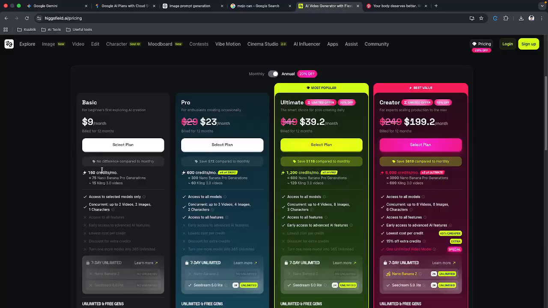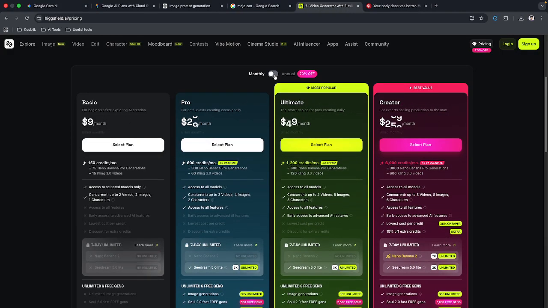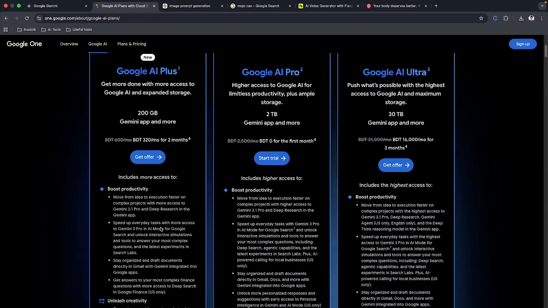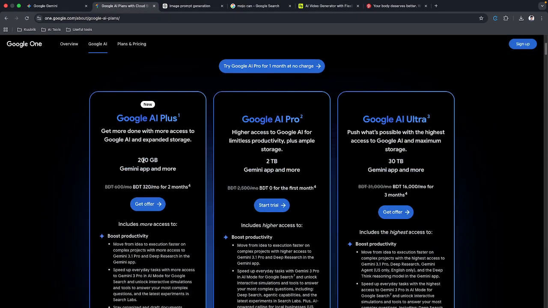This is $9 per month, but there is a credit limitation, and you don't know how much credit it will take for generating an image, and this is pretty hard. But for me, Nano Banana through Google AI Plus is very affordable, I believe, because you are getting 200 gigabytes of storage and Google Gemini and the AI models for 320 per month.